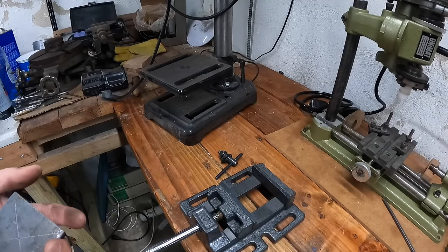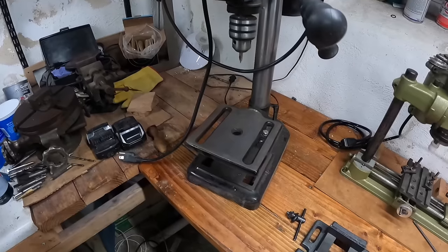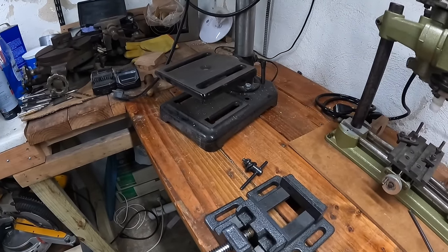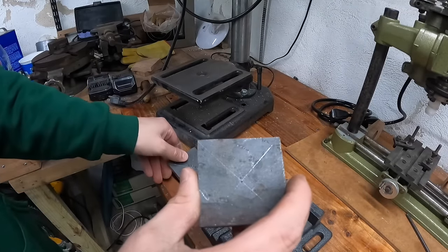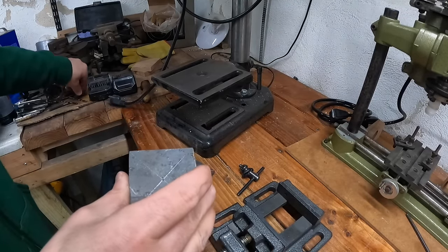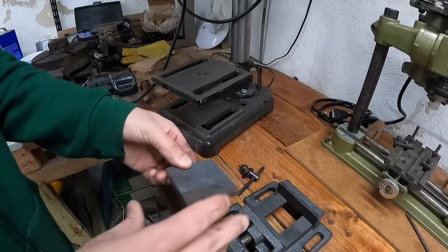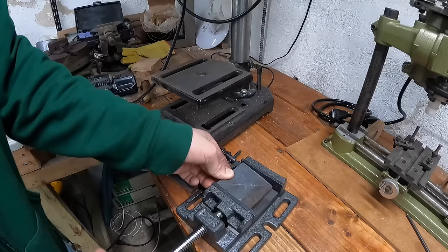Okay, first thing I'm going to do, I'm going to use my little crappy Harbor Freight benchtop drill press. I am going to just get a pre-drilled hole in there. First I'm going to use a center hole starter, and then I will drill a little bit larger, just a pilot hole. So first thing, I'm going to get it clamped in the vise.